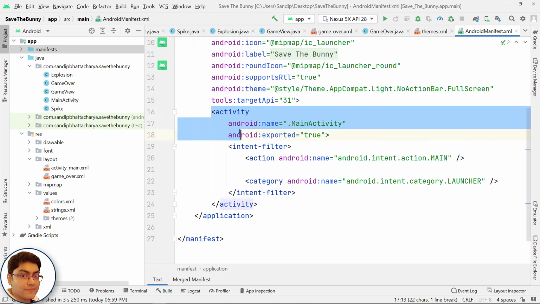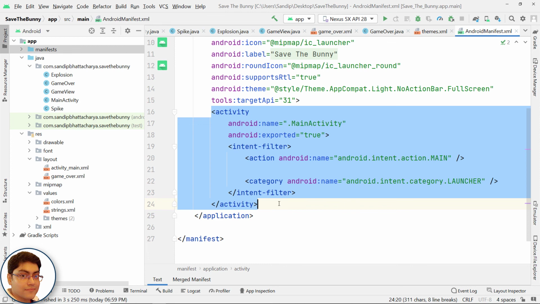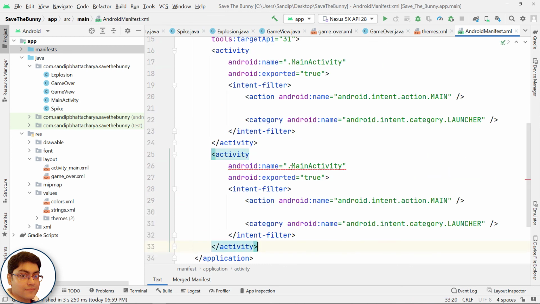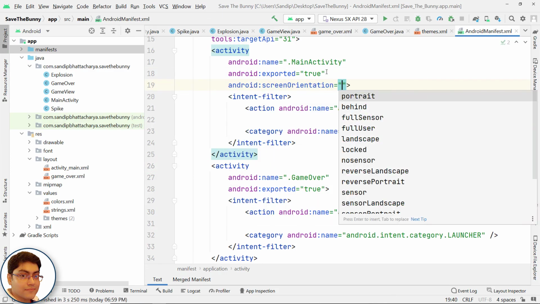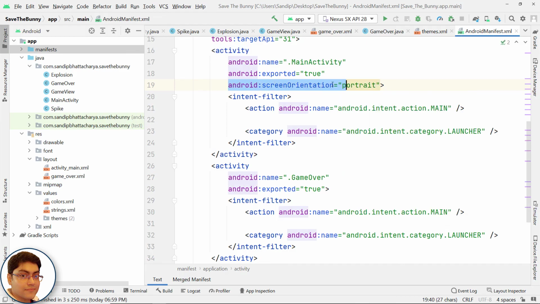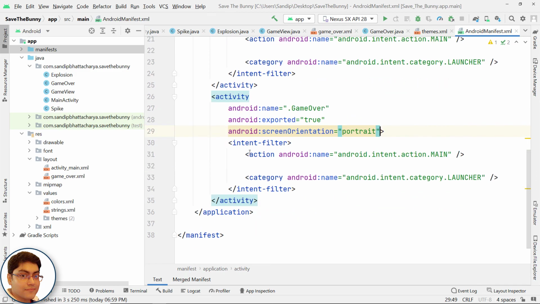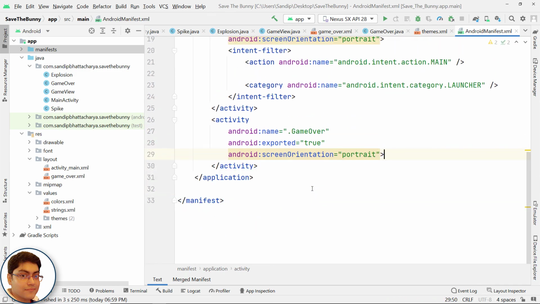Next, add an activity tag for game over. I will copy this activity tag and paste below, and I will change the name to game over. I will also change the screen orientation to portrait. Copy this line and paste here. Also, we don't need intent filter tag for game over.